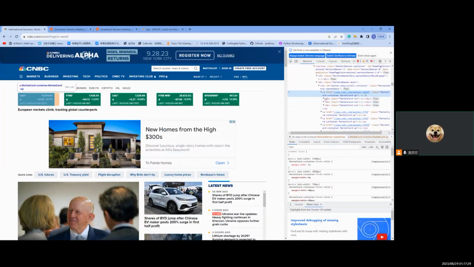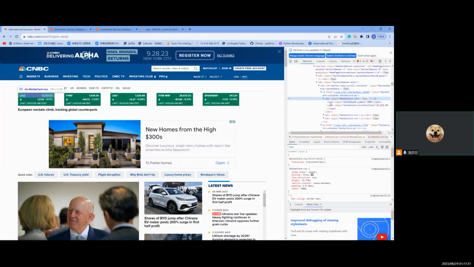Now I specifically locate what I want. I want the market symbol, its stock position, and the percentage change. What did I use to locate? I used the class names market card symbol, and then market card stock position.